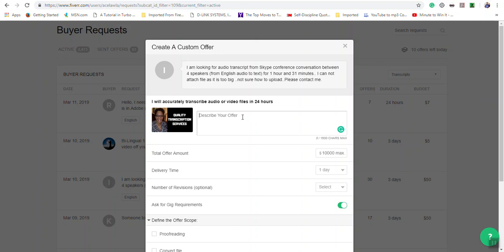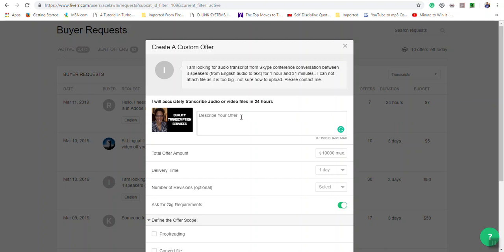Why are you the best person for the job? Remember, they have many other people applying. What makes you the best candidate? So you can list the years of experience if you have any. You can list qualities that you may bring to the table and make sure that you're also writing what you will do concerning the task, any special offerings that you will do or anything special that you will do to make the task be completed efficiently.